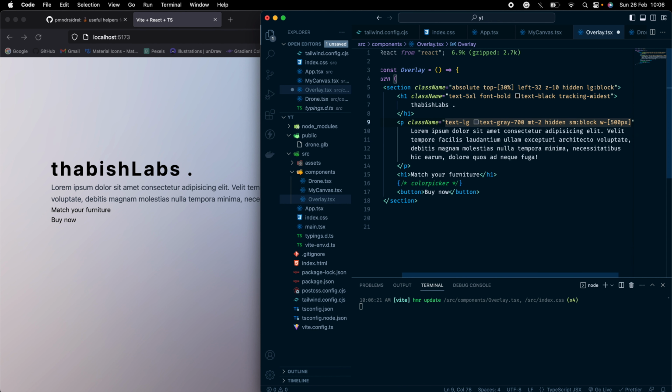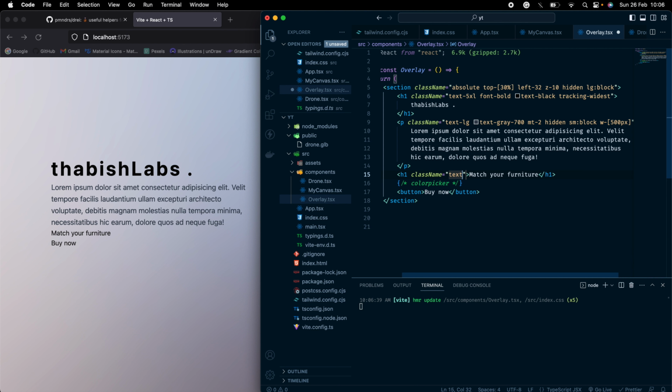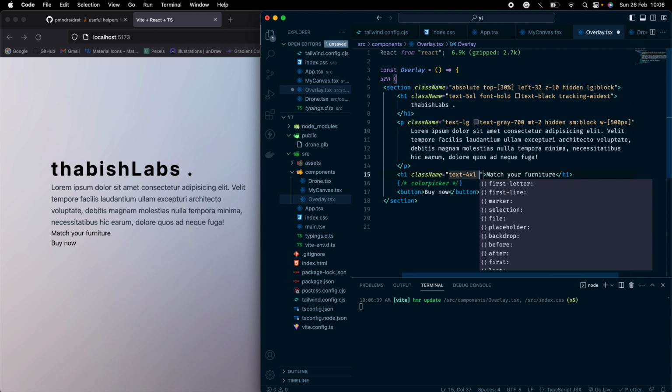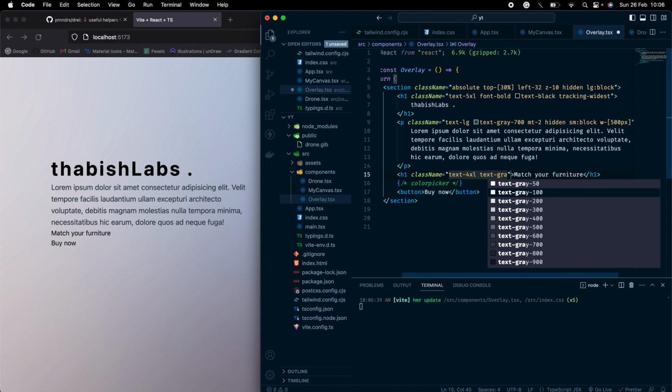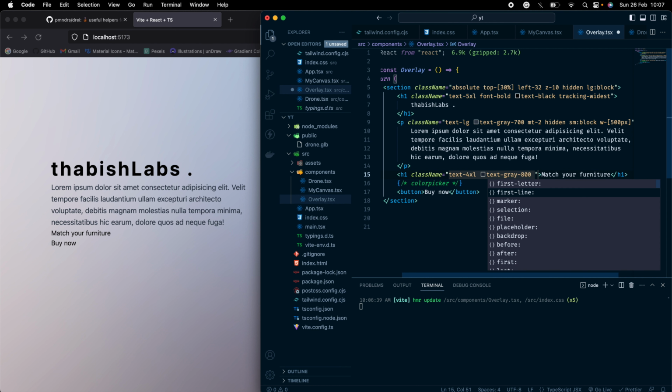Okay, next is match your furniture with the text 4XL. That seems a bit much, match your furniture for your dog. That's oof, that feels a little bit sad.